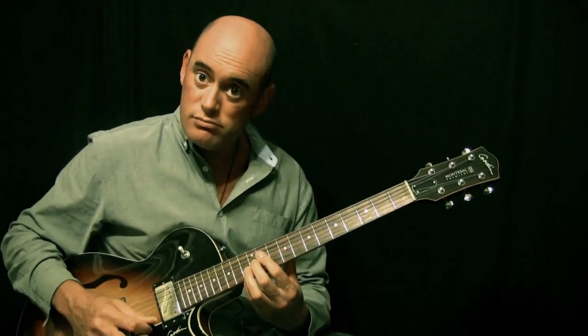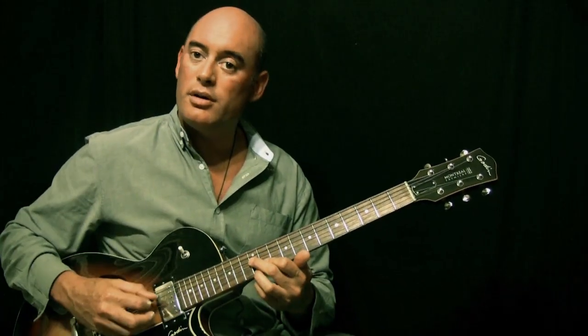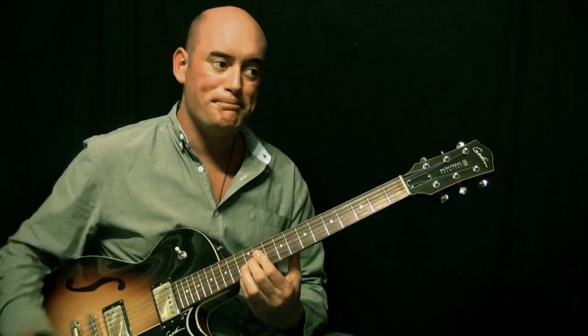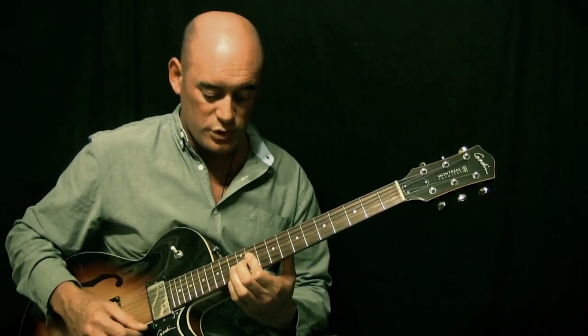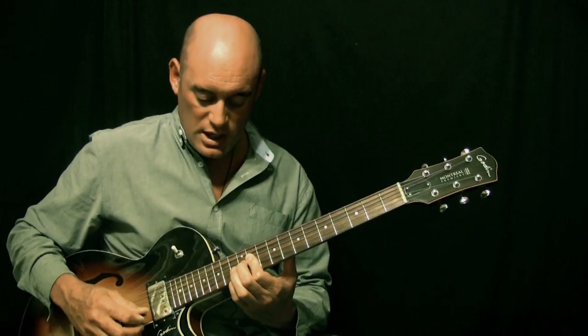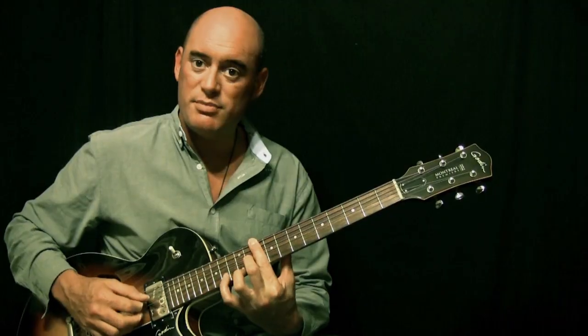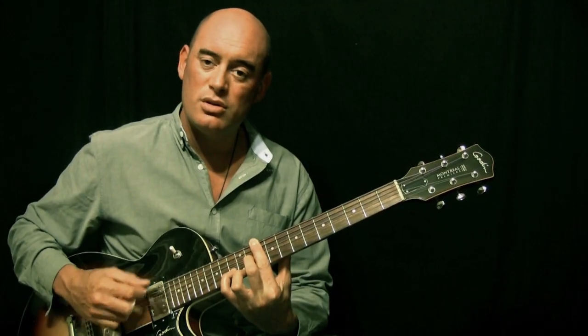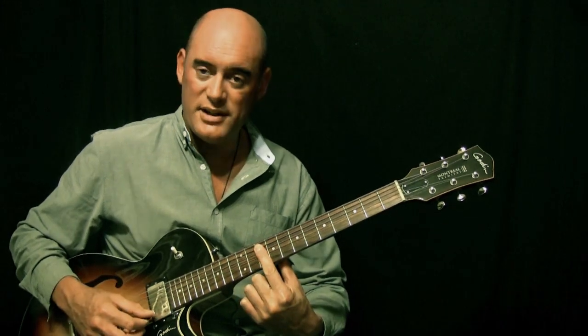And then, so you can kind of strike the open E and then open A. It's an A7 flat 9 sharp or A augmented 7 or sharp 5. And then just a very simple D9 or D7. And then an F over G.